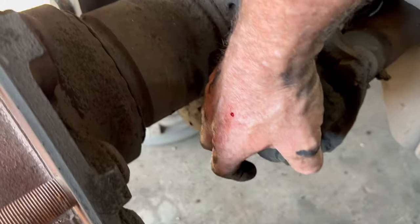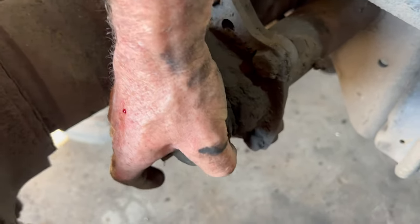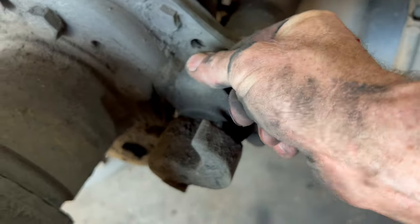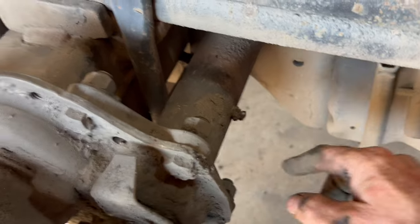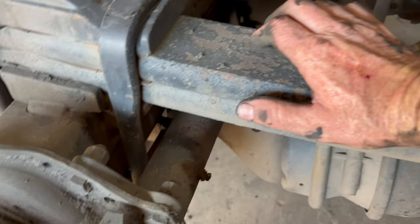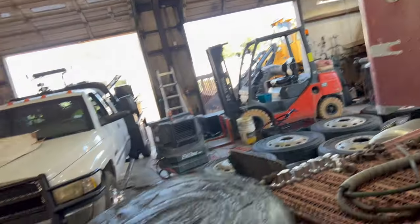I just want to check your S cam, make sure you ain't got no slack. Got a little bit of slack, that's probably just grease. There ain't much there. It's always good to grease them where you don't have no pressure on it too. You can grease them up and get them things loaded up with grease. So we'll do that, get the rest of these off, get our tires over there dismounted. That will be about it for today.